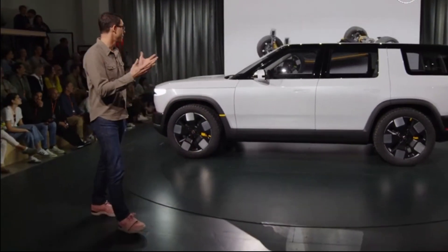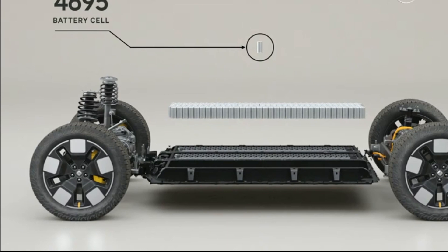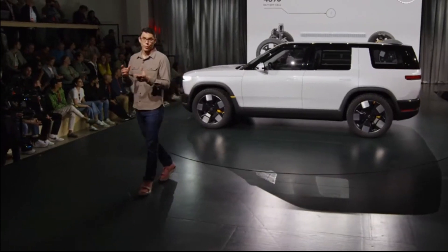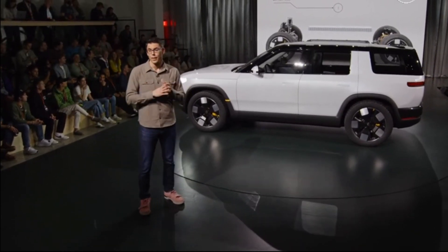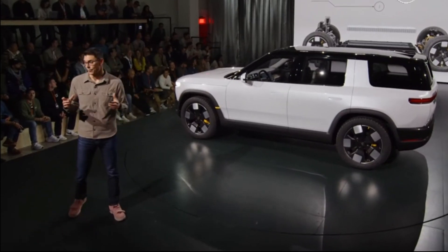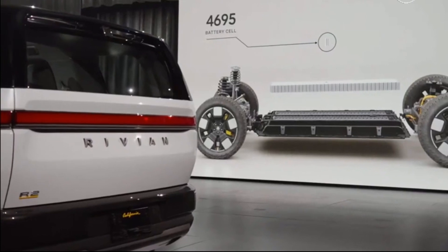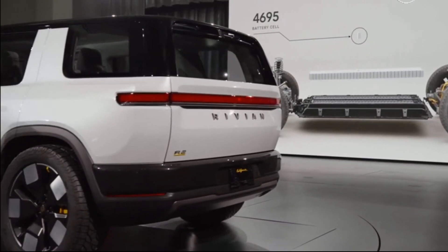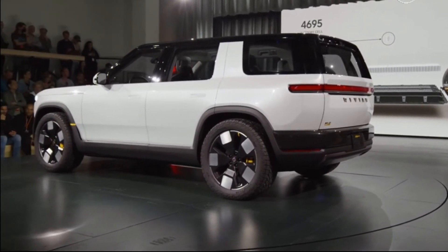How does this set up in terms of how it functions? We built an entirely new platform to underpin this vehicle, with a lot of work going into driving, manufacturing, and cost efficiency. It's built around a 4695 cell — a cylindrical cell, 46 millimeters in diameter and 95 millimeters tall. That's a much larger cell than the 21-millimeter diameter cell we have in R1 today. That cell is integrated into a highly structural battery pack, where the top of the battery pack is actually the floor of the vehicle. These innovations are core to making sure the price point can be really affordable.